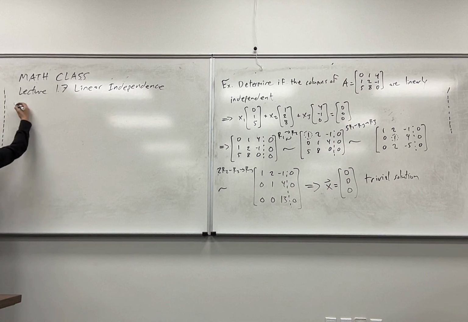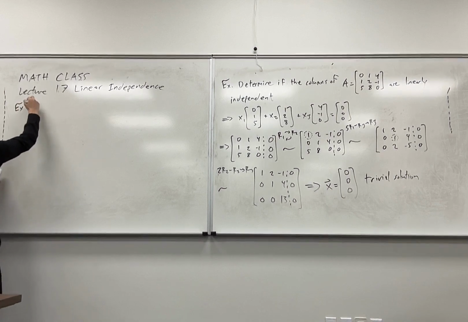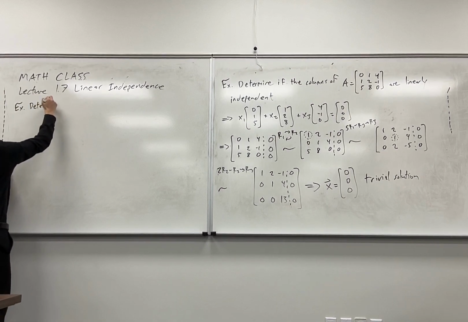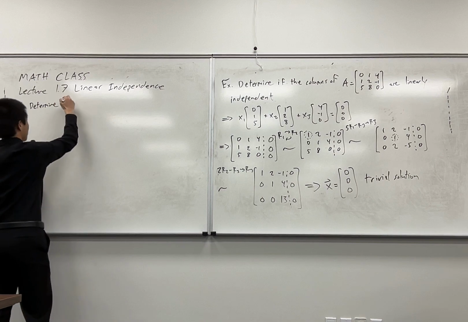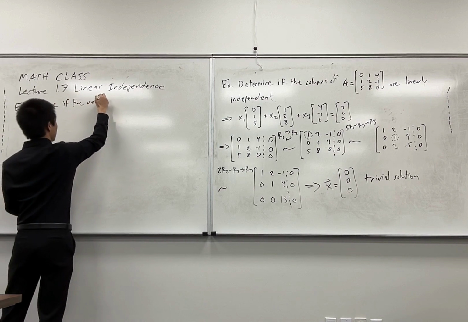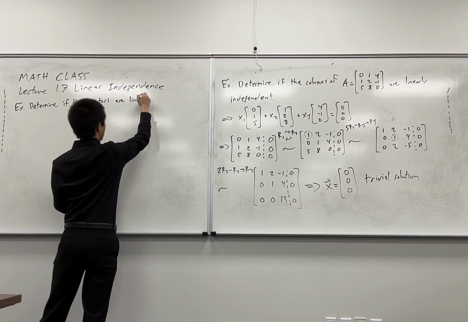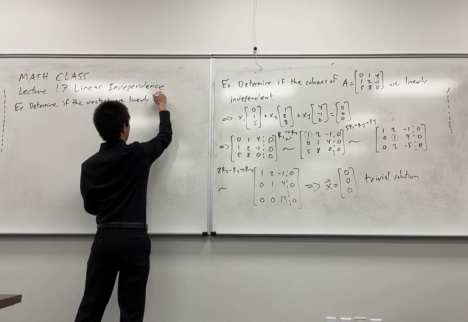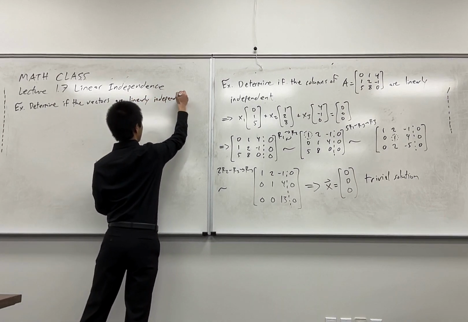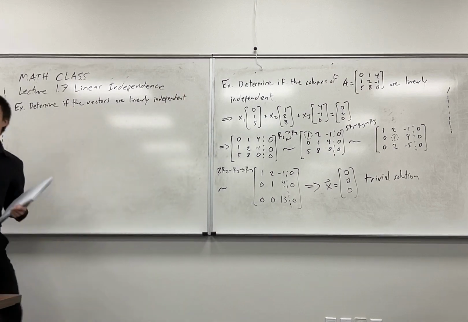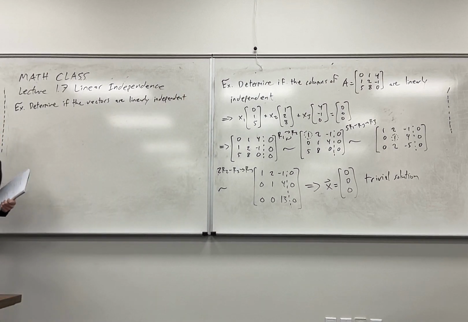Okay. So I'm going to show you this. This is one of my favorite tricks. We're going to determine if the vectors are linearly independent. Can we make an abbreviation for linearly independent? You can if you want to, LININD, something like that. So long as you can read your own notes, that is perfectly fine.